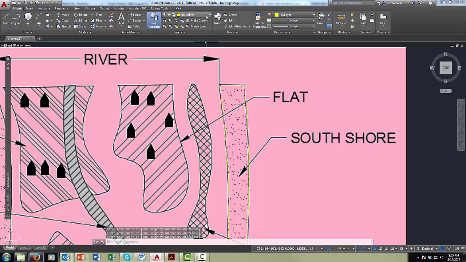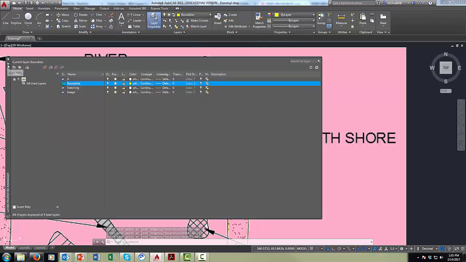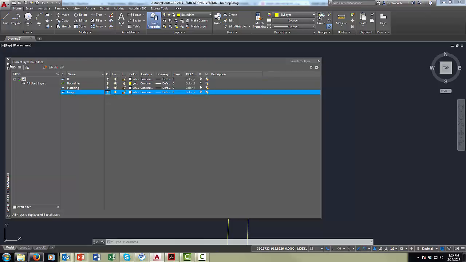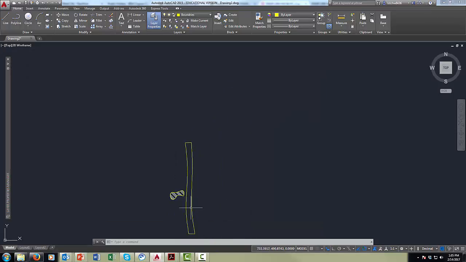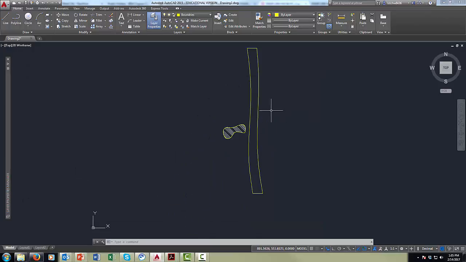And again now I'm going to turn off the image so we can see a little better. And now you see I have my outline for the shore, but it's in 4 different pieces.